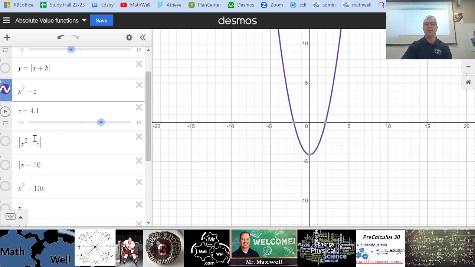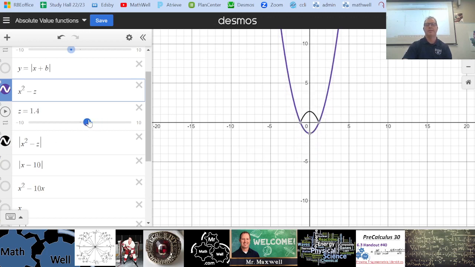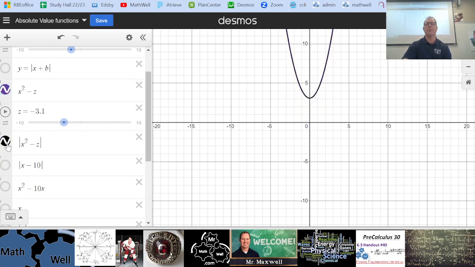Now, if I took the absolute value of this whole thing, the positive values here of y would be fine, but the negative values would have to change, the negative y values. So let's light it up. Here we go, and it looks like this. Huh? Looks like that. Looks like an egg. Yeah. So in the positive regions, look, they're both the same. See? Both the same. Those are flipping.